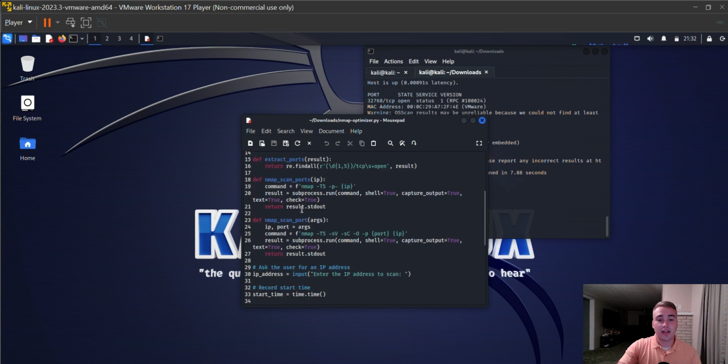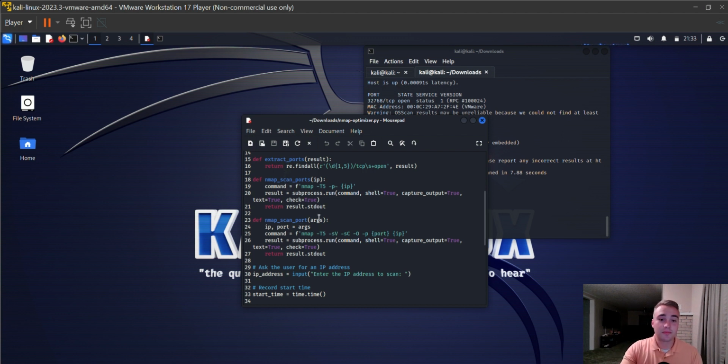Then we've got nmap scan ports, which runs the command nmap -T5 -p- and takes the IP that is input, and we return that result. The last function, nmap scan port instead of ports, takes in the arguments of the IP and a port, and runs the command nmap -T5 -sV -sC -O -p, specifies the port, and specifies the IP address, which is the same one you ran the initial scan against.